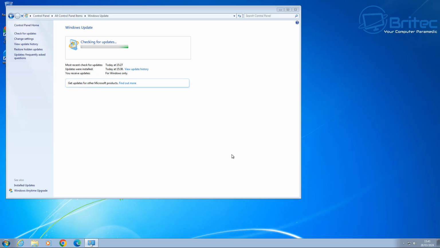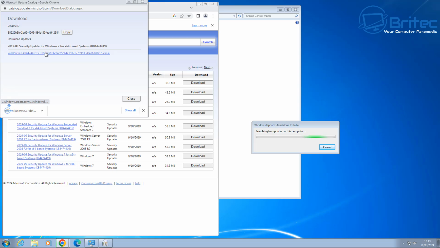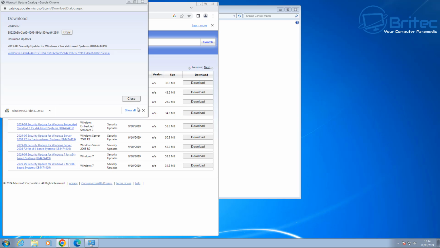Now, you may be saying, I only do a little light browsing and that's all I do, so why would I need to worry? I don't do any banking or anything like that. Well, if it's on your local network, it means they can gain access to your network, which is then obviously a security risk. So you really don't want to be using stuff like this unless you really, really have to.